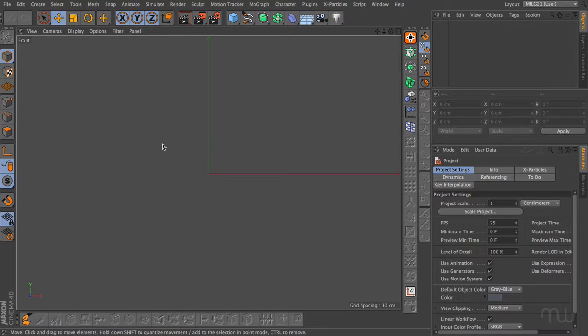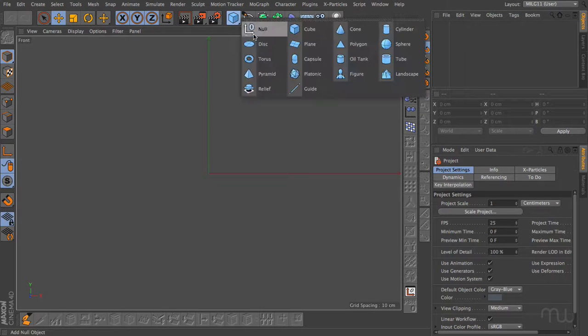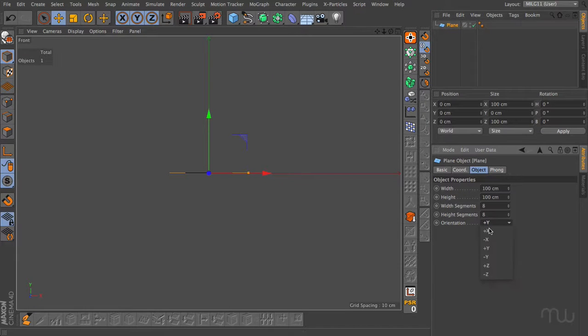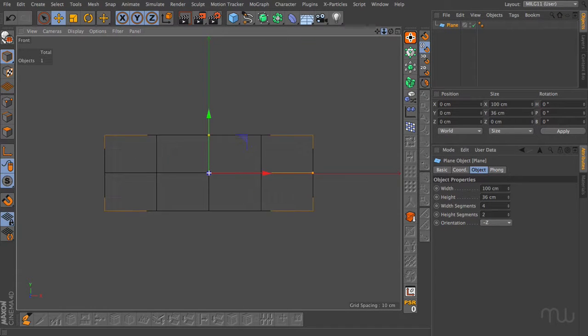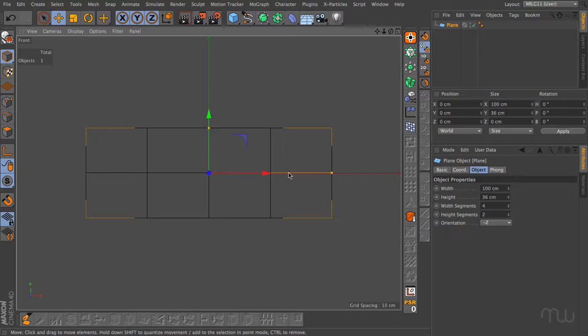So I'm going to start here in my front viewport. Now probably the easiest way to make this is to just create a plane and scale my dimensions and give this 8 segments. So I really do want to keep this low poly. Now the first thing I'm actually going to model is the indent shape.